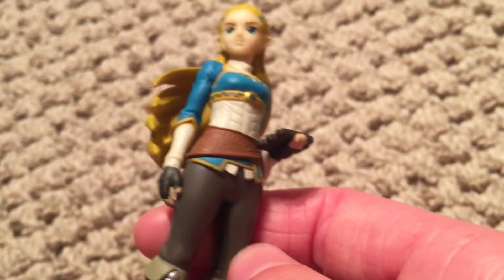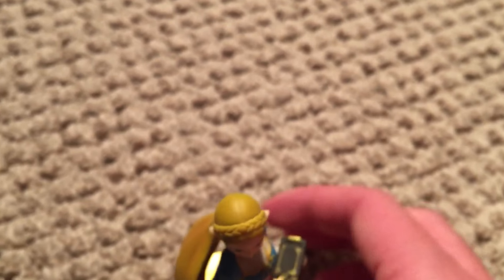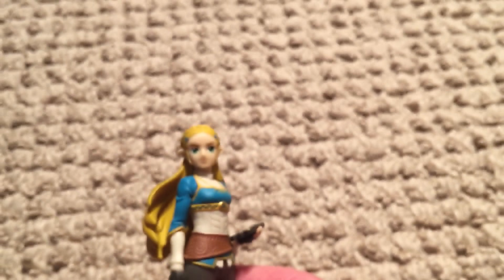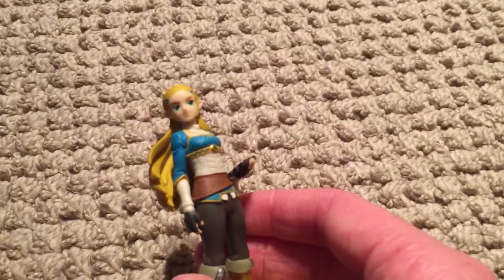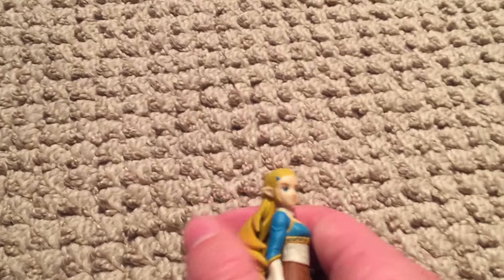She's personally my favorite Zelda of all time, because Breath of the Wild Zelda is just so good — such a fantastic character in that game. That's mostly why I love this Amiibo. It's a character that I adore, being Zelda. The personality is captured very well in her starry-eyed look, with her gazing off into the distance. I just love the way the hair curls around her and how her face is just gazing off into the distance.